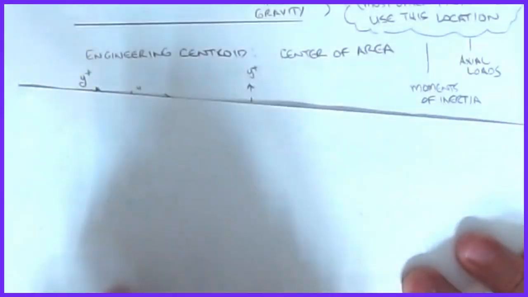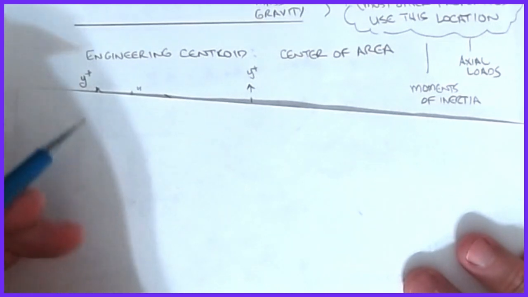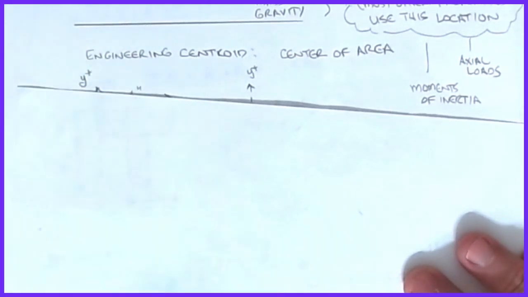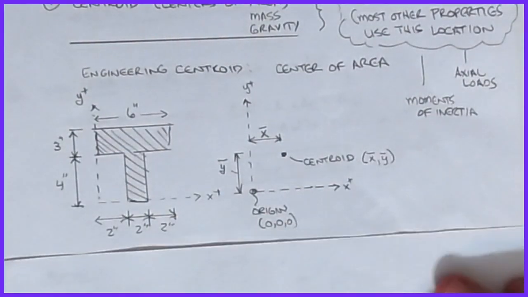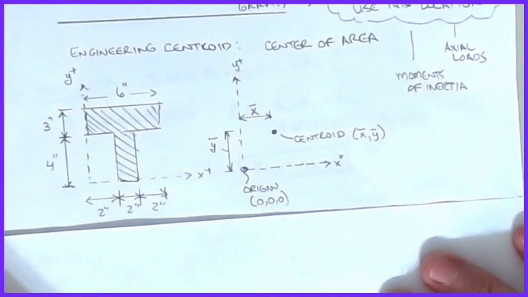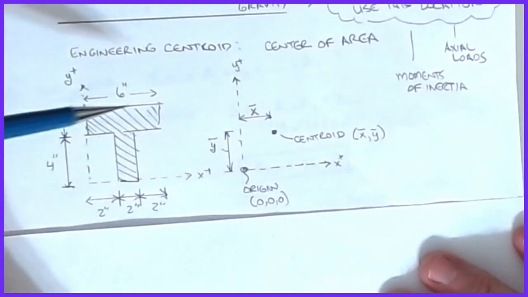I've got my page set up here. I set up an example, and we're going to work our way through all of these different topics using this simple little object. Okay, so here's what we're going to do. A lot of what we do with section properties involves setting up a coordinate system and then figuring out dimensions.